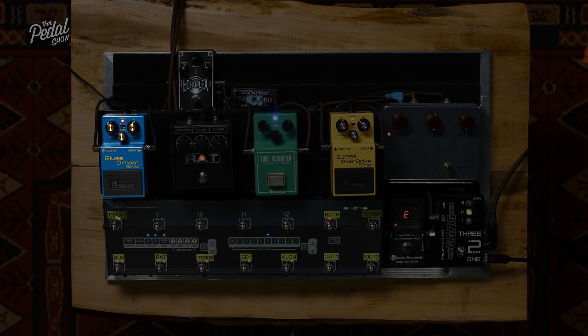A slow slew rate has its own form of compression. For example, the LM308 chip that we find in the Rat has a really slow slew rate, and that is part of the sound. However, the genius of the Klon, and why so many people love it, is that voltage is not just giving us this massive dynamic range, but also increasing the slew rate in that particular op amp. So you can hear the printing of the pick that you're using on the string. It is that fast and that direct. So if you turn the Klon on for us and do your thing, you'll hear the detail. That's because of that characteristic of the Klon.